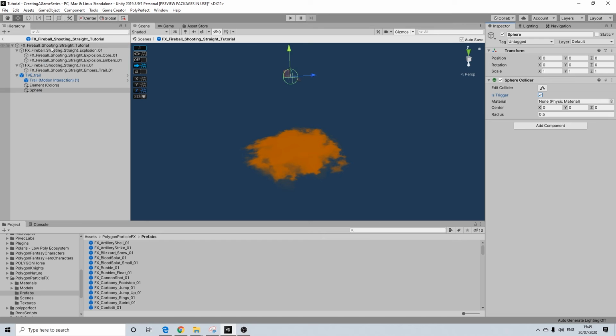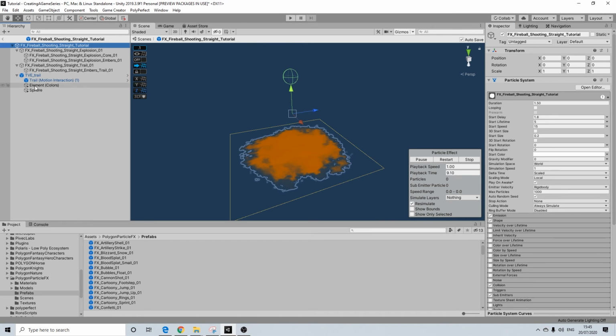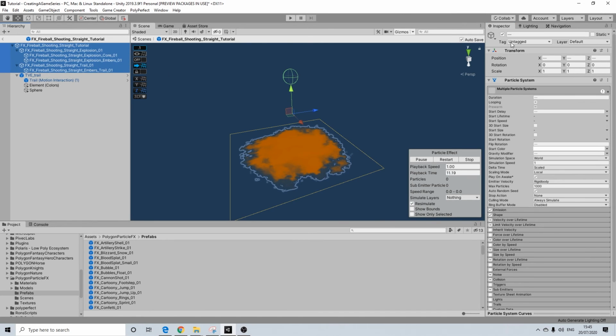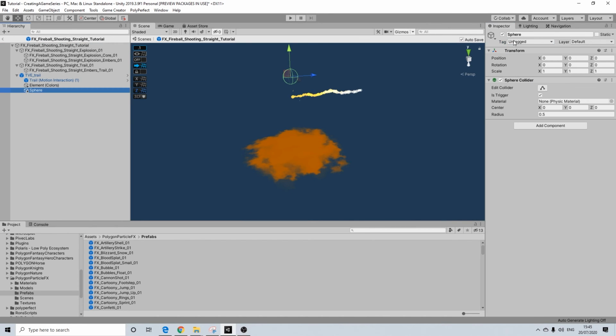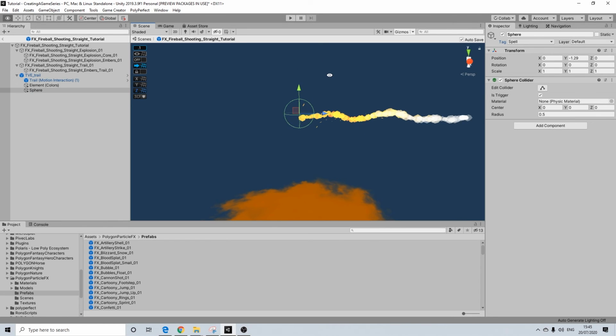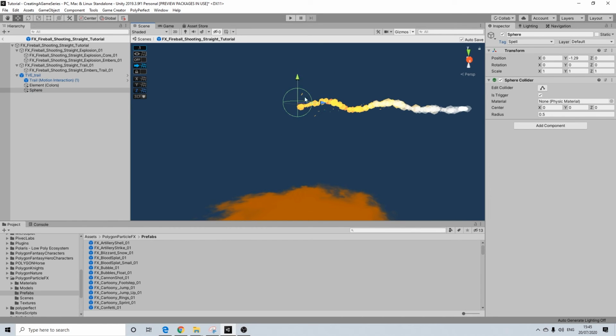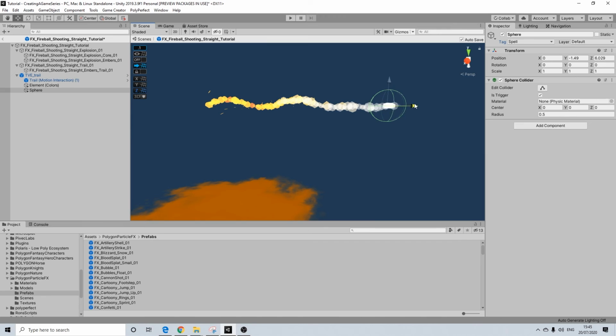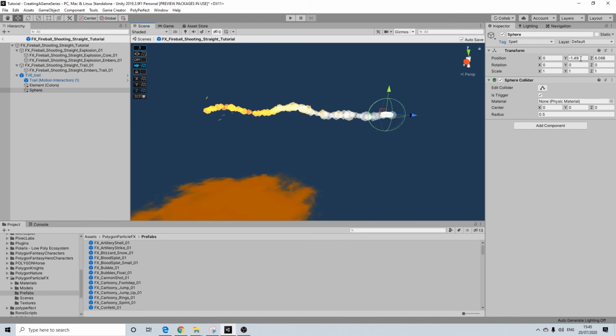Now next up, I'm going to make sure that all of this is tagged with spell, and our sphere is tagged with spell as well. And as you can see, it's way too big. Let's see. It's still too high actually. There we go.